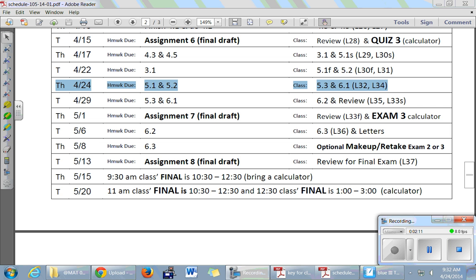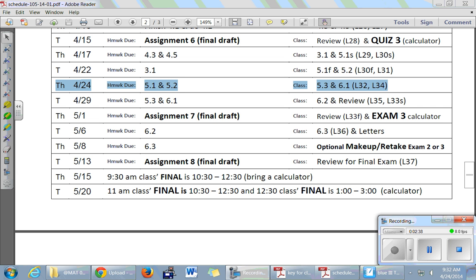Yes, Meg? It can't possibly hurt you. I will only replace your exam 2 or 3 grade if you do better on this makeup. Right? So there's nothing to lose by coming in, but if you don't want to come in, then don't come in. It's okay. But you can choose to retake exam 2 or exam 3, not both. I will ask you to pick one of those on the class before this makeup day, okay?